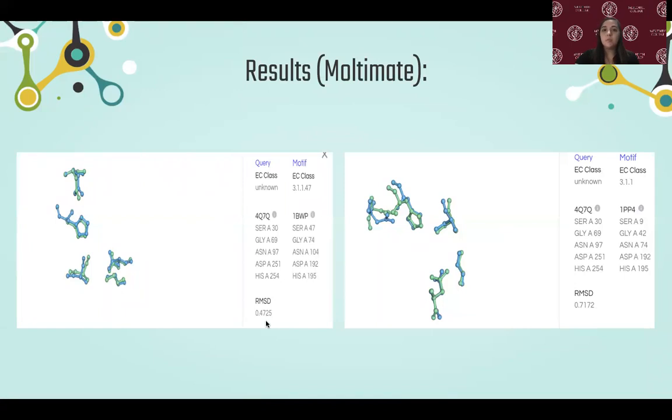So these were the two best matches found for 4Q7Q. Enzyme classes 3.1.1.47 and enzyme class 3.1.1. This first one is the enzyme class of platelet activating acetyl-hydrolases, and this one is the enzyme class of acetylesterases.